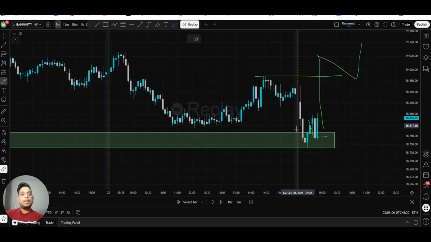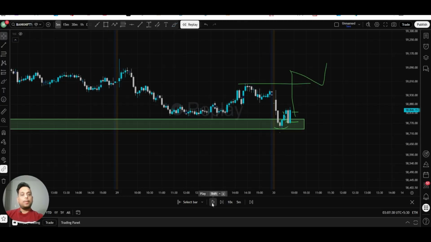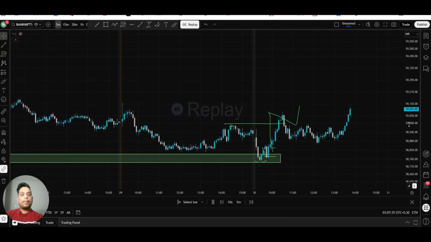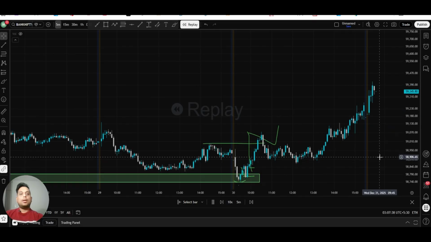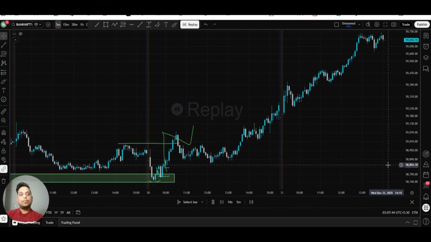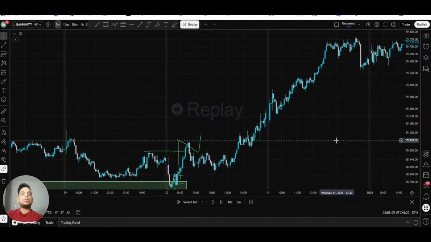Alright, so now we have seen the market has given us a small pullback into our first bullish candle, which is around 50% of our first candle, which is very healthy. Now I would enter at the closing of this candle and I would put my stop loss at the bottom of this candle, or for safer execution, you can also use this swing low as your stop loss. So let's see how the market moved from here. Candles and a rally. Okay, that's great. All right, so let's pause here. So this is the beauty of patience and waiting for a retest.